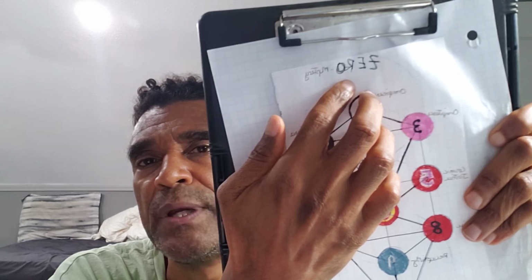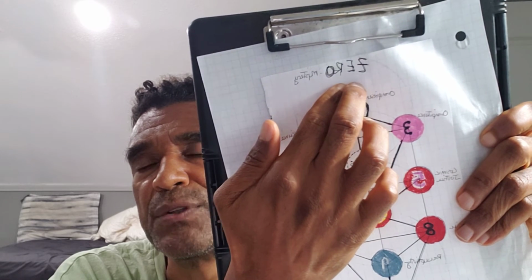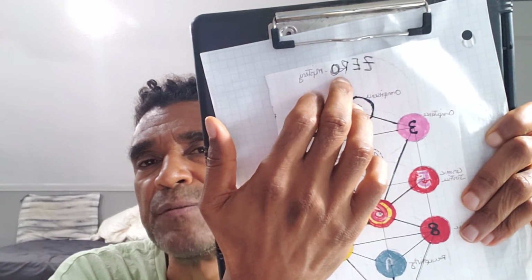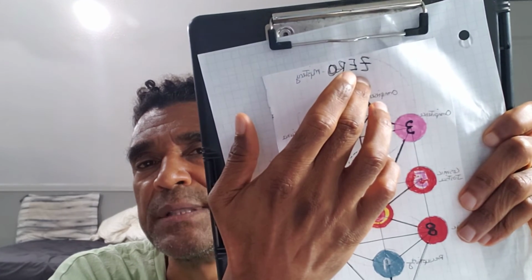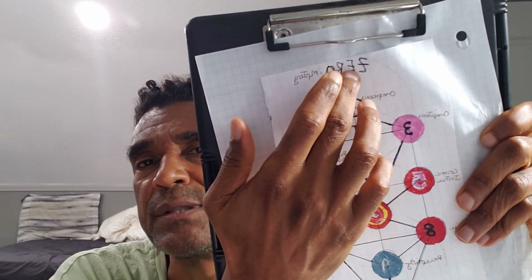And then the 0 above the tree is for the mystery and the nothingness of the universe, where this is how the creator of the universe reserves this for itself. So the 0 is not part of the universe, but the 0 is part of the creator. And you can see this even in math, where the 0 is not part of the universe, but by using the 0, people made huge strides in mathematics by accepting the concept of the 0, even though they knew that there is no such thing as 0.